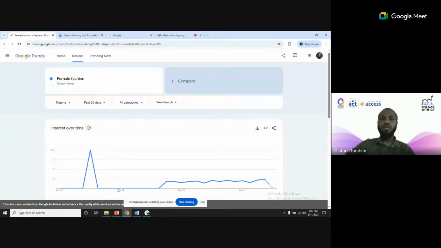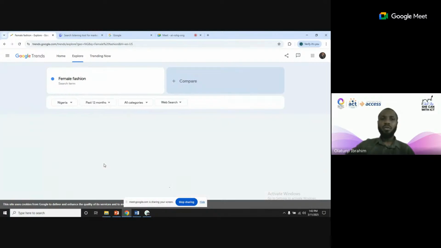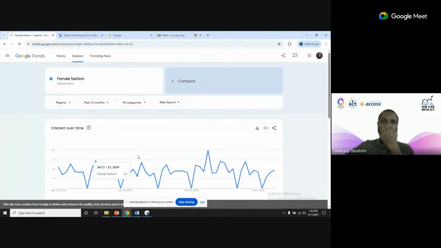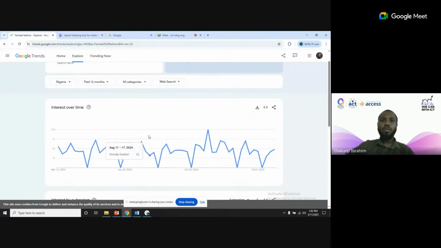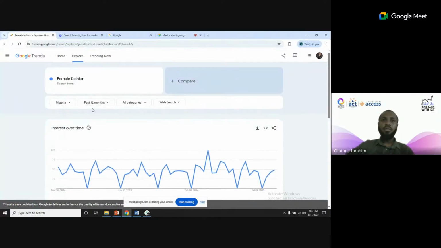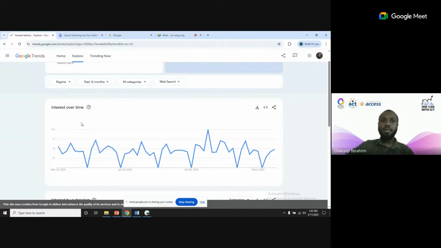Let's say for the past 12 months, you want to see how the charts look. You will see the charts. So, interest over time. You will see what the interest of people is over time.